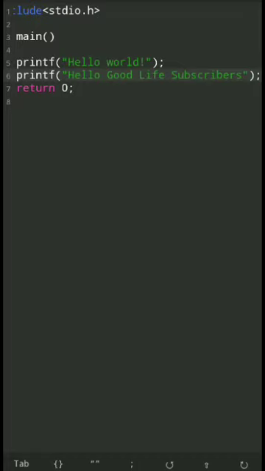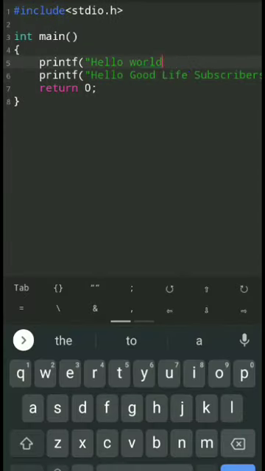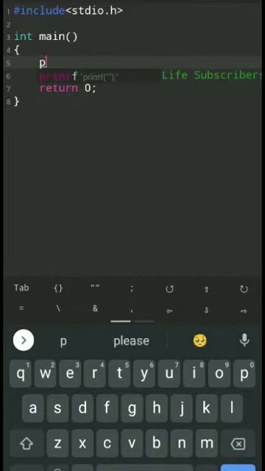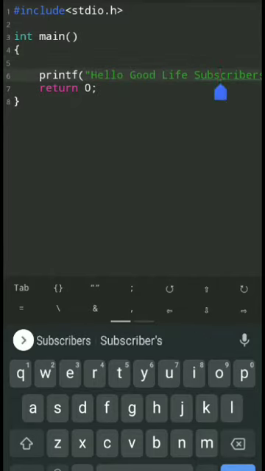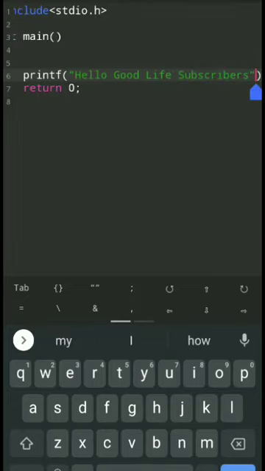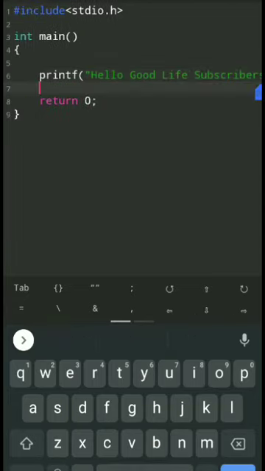If we want hello good life subscribers to be printed first, we should write this statement first and the hello world statement next.